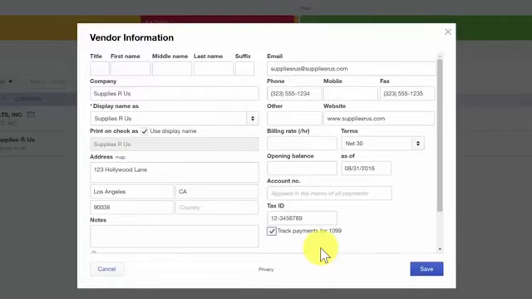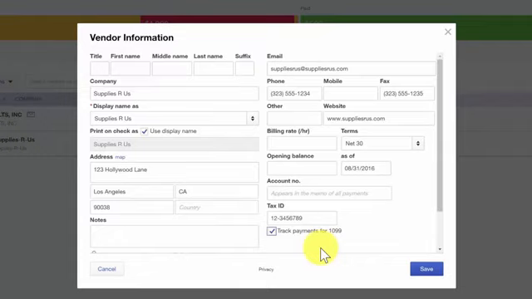QuickBooks will track these vendors and include them on a 1099 report. If the supplier is not incorporated, you are required to send them a 1099 tax form if you pay them $600 or more in a calendar year. Before you issue the first payment to a 1099 vendor, ask them to supply you with a completed W-9 form. This form will have all of the key pieces of information that you will need in order to create a 1099 form. Once you have completed all of the fields for the vendor, you can go ahead and save that information.